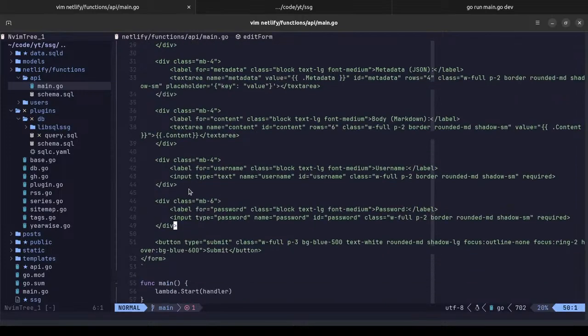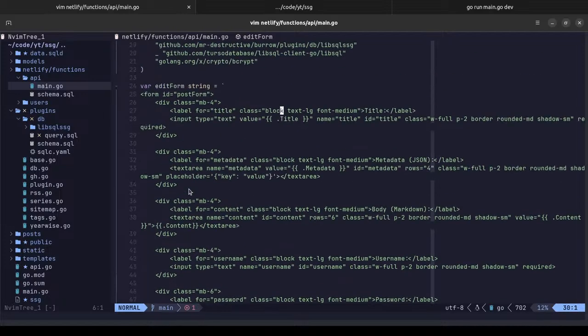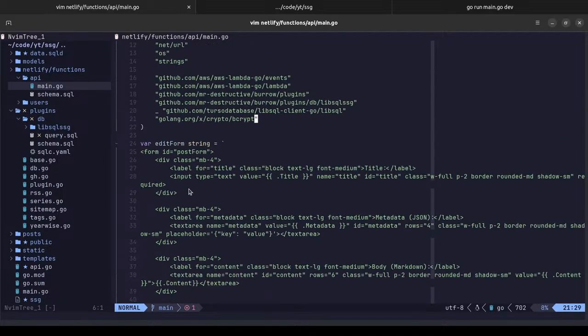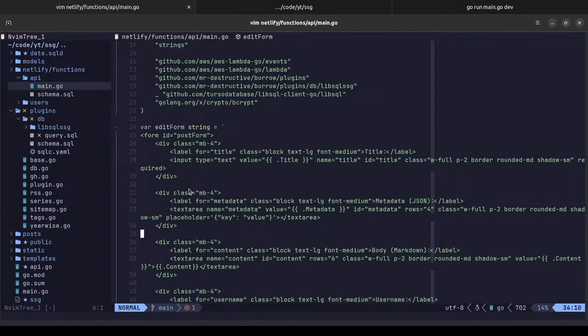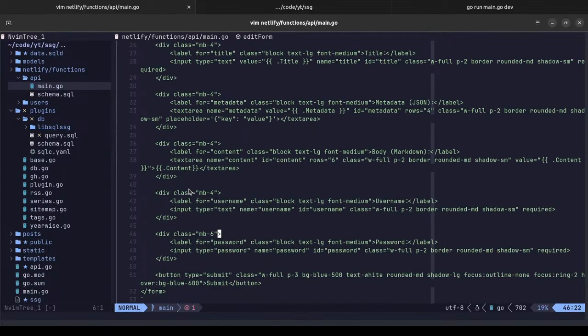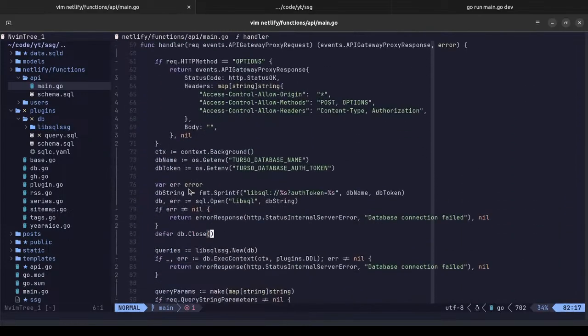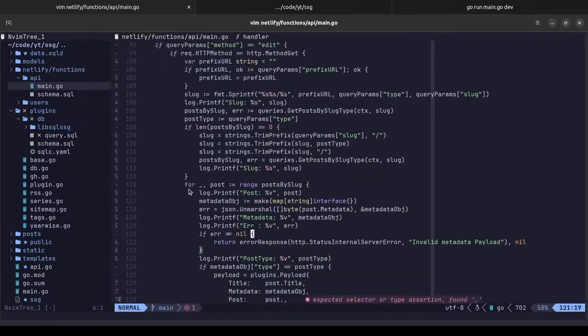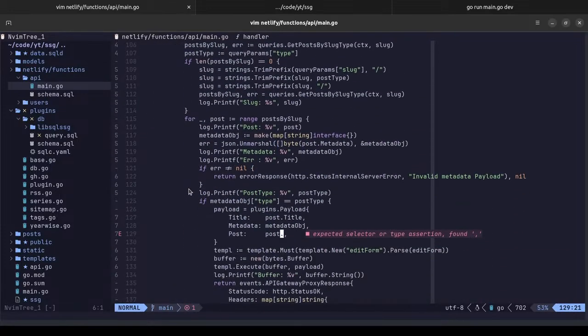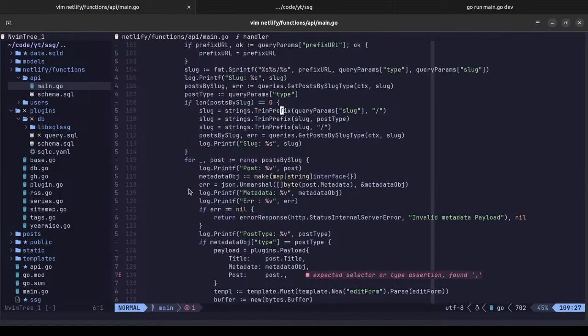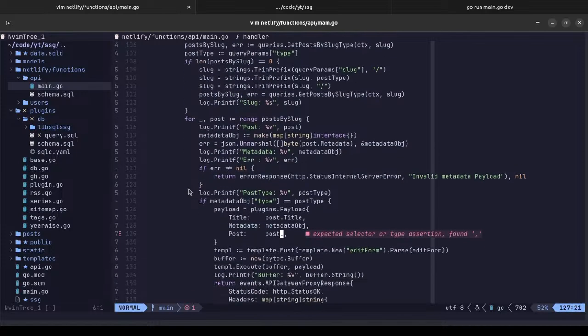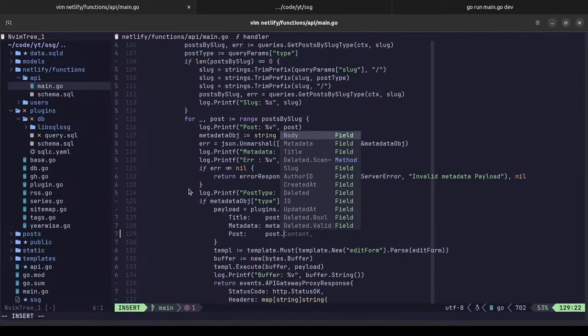That doesn't work well, because I want the metadata, the content to be this type, markdown. And somehow the post that we have received doesn't have that.